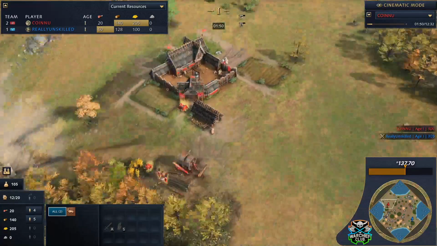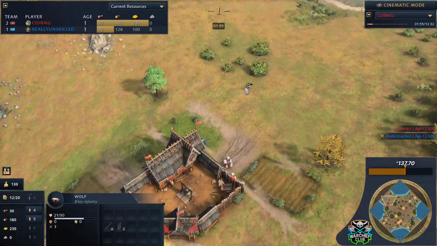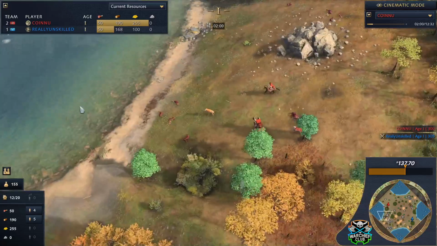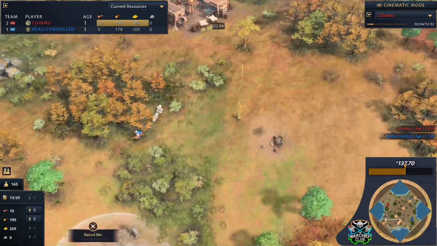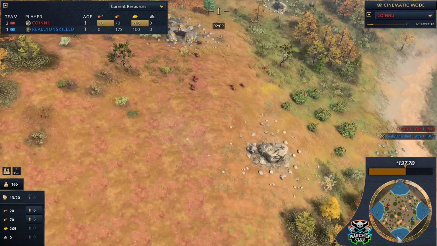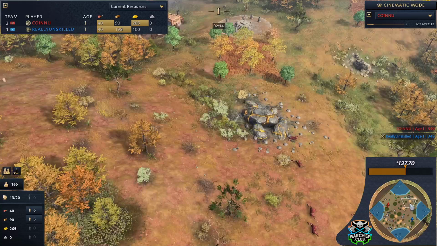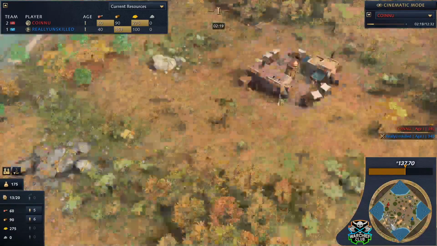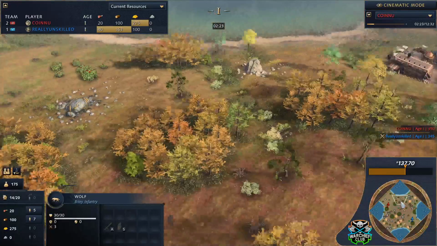Yeah, they're actually perfect for Koinu because he's actually de-aggroed them, and only one of them's... Oh, it's right on the edge of town centre there. So Koinu jumping up 100 gold really quickly there. But again, it's not the best map for hunts, and it's not the best map for sheep, so it's not the best gold accrual here. There's another wolf there.